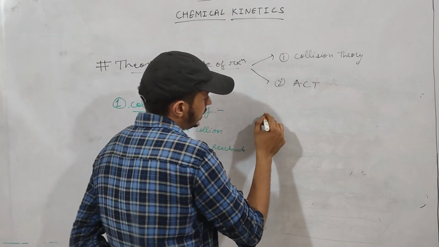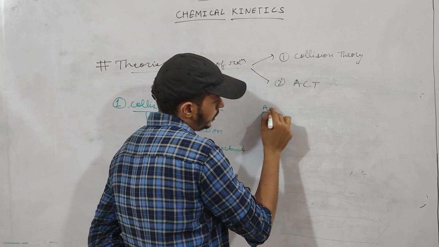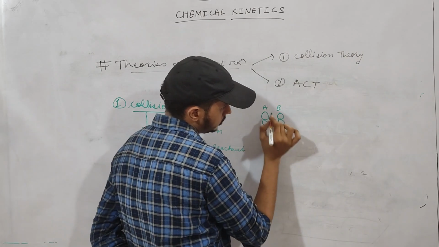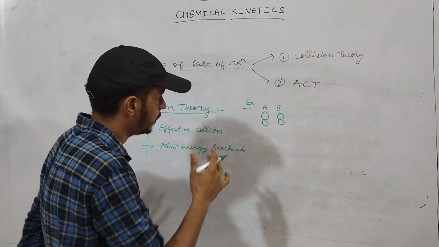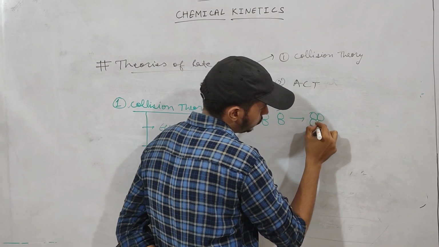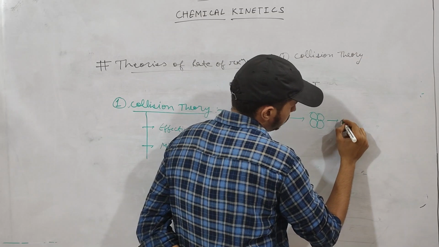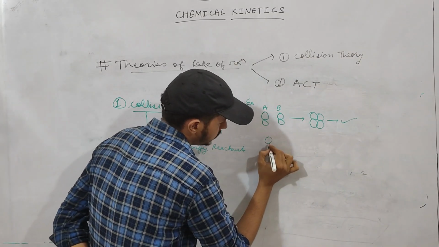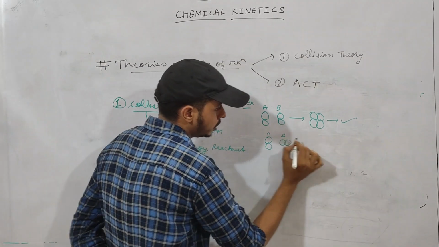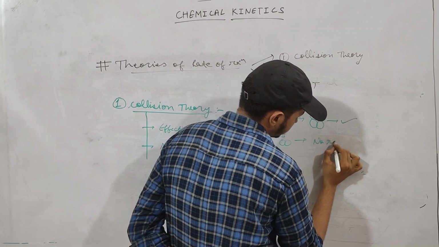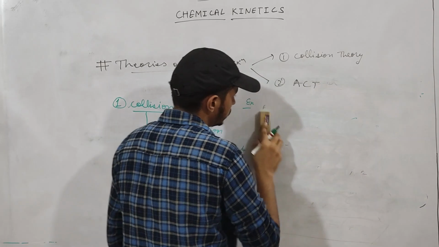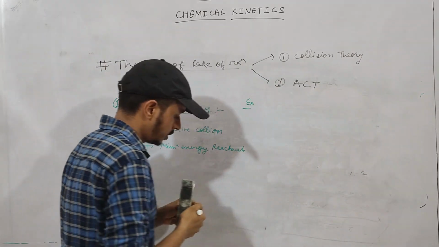Let's say it is a molecule A, and it collides with molecule B by effective collision. This is a simple example; we will take a complex example further. So this will become like this. It is a proper and effective collision, and this reaction will proceed further. Let's say if A and B are in opposite directions, one horizontal and another vertical, there will be no reaction. So let's take a slightly different example for this. This was the basic example.